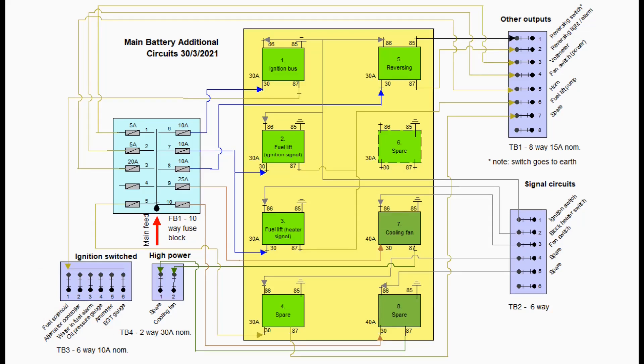The main power input is the only power input on the board, coming straight from the post of the starter motor. At the top left are three circuits which are fused only, with output going straight to the terminal block — all permanently live. The first relay circuit controls what I call the ignition bus. The standard Land Rover ignition circuit is very underpowered — I was only getting about 11 volts at the fuel cutoff solenoid — so I took that cable as the signal for the ignition circuit. It goes up to the relay and the output goes down to the ignition bus, grouping all ignition circuits together. They're all fairly low powered and sit quite happily together.